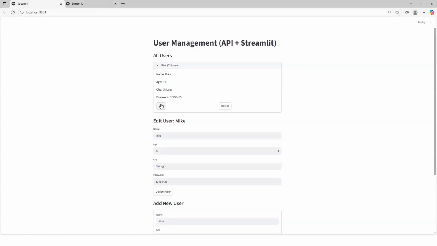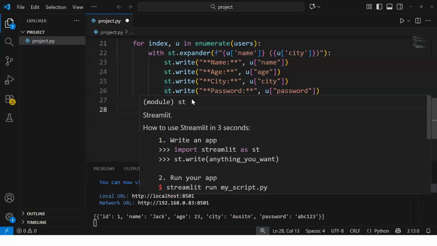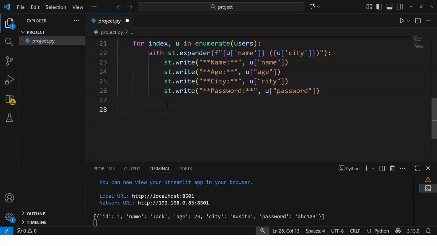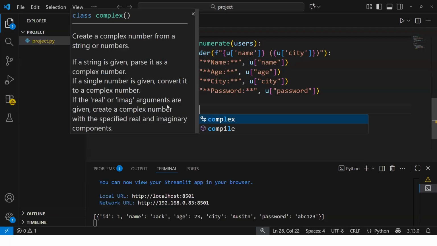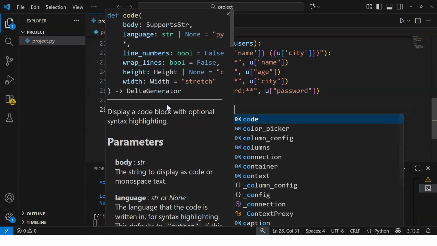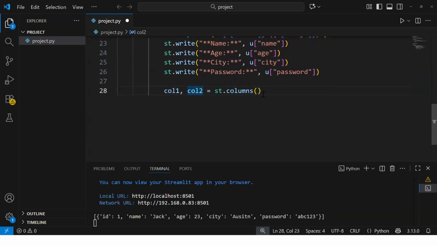In one column we can give one button, in another column we can give another button. So let's go ahead and create columns. To create columns, we can say column one, comma column two, equals st.columns. If you say three, then it will create column one, column two, column three, 33%, 33%, 33%. Great. Now we have two variables.